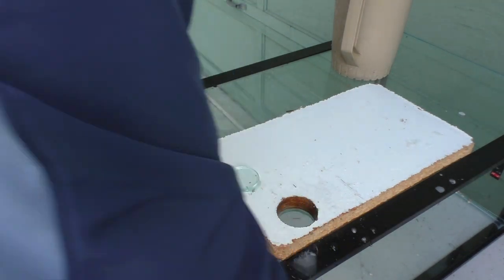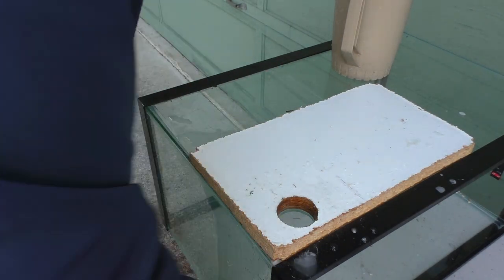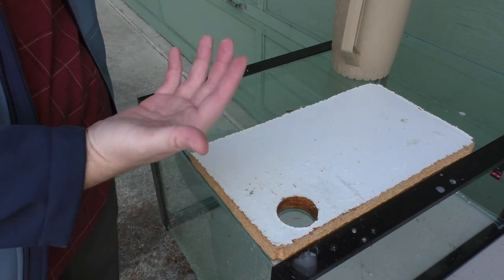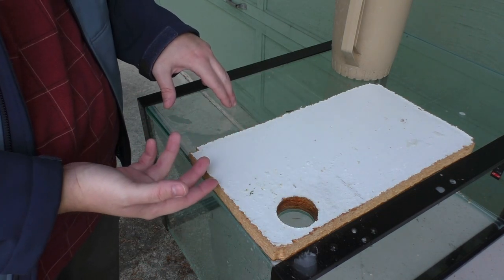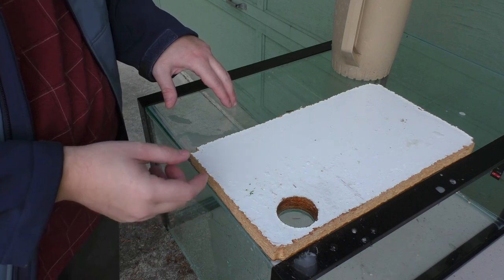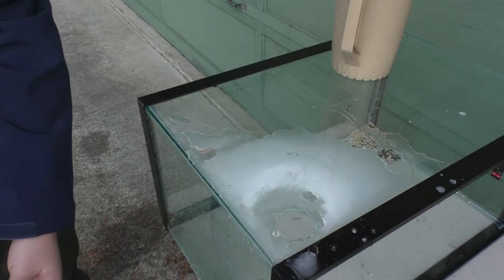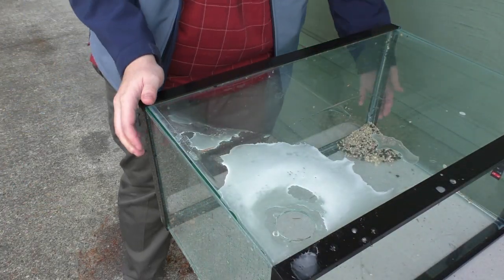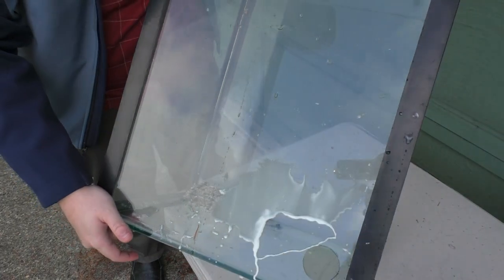The breakout is on the inside because I'm drilling down and inward, and the bulkhead itself along with the gasket will cover it. It's easier to drill a thicker aquarium. A 10 gallon can be done but it's hard — expect to break 20 to 25 percent of tanks because the glass is so thin that it doesn't take much pressure to crack it. But now you have an aquarium with a hole in it, and you can start plumbing it, making a sump, all kinds of things.